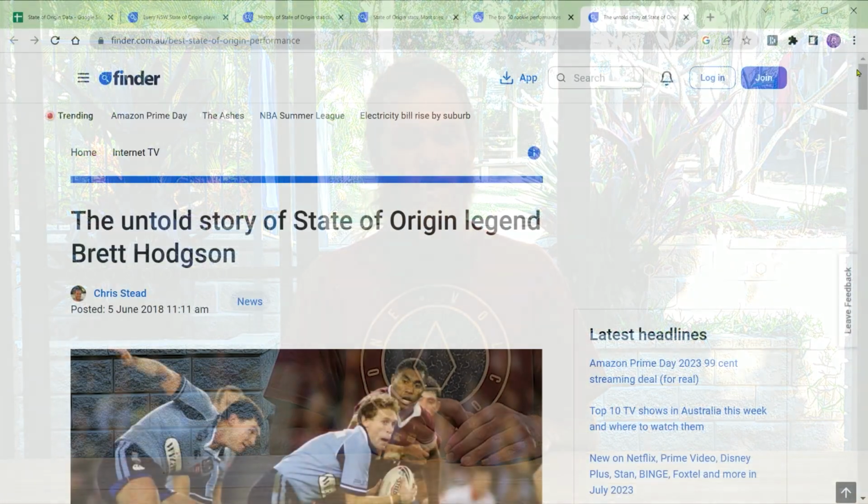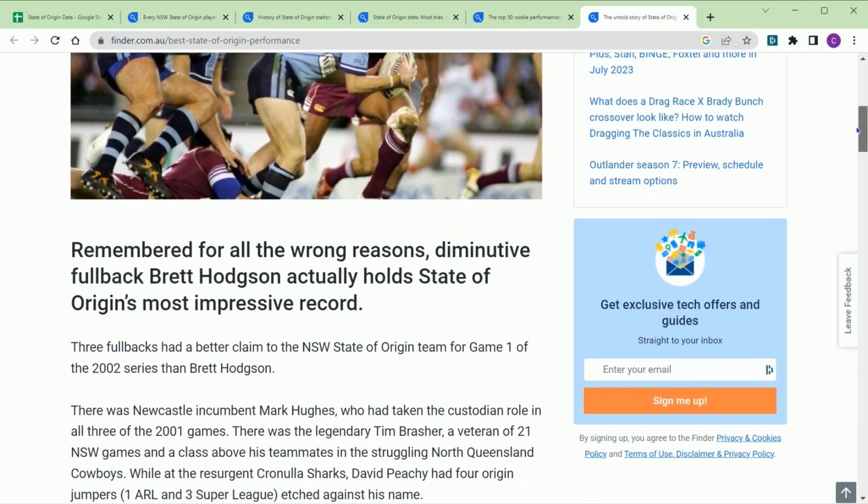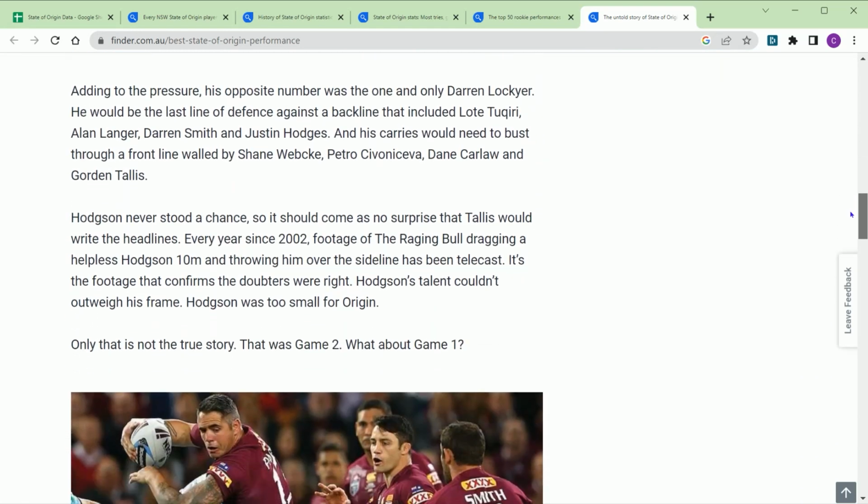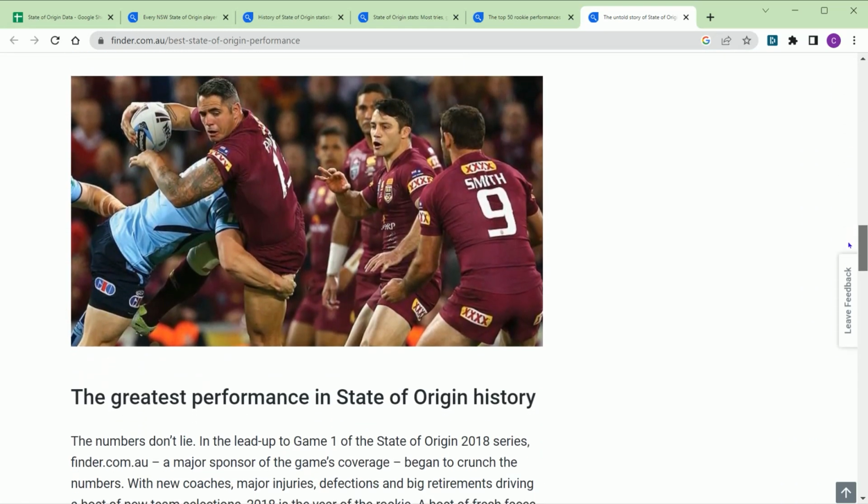But the best ever performance by anyone was in the 200s. And it's someone you probably wouldn't have guessed, it was Brett Hodgson. And if you don't agree with me, go look up his stats from the first game he played. It's absolutely unbelievable. But the average is around 70 or 80 from memory, so it's just around that sweet spot. If you get over 100 in the performance index in State of Origin, you're doing quite well.